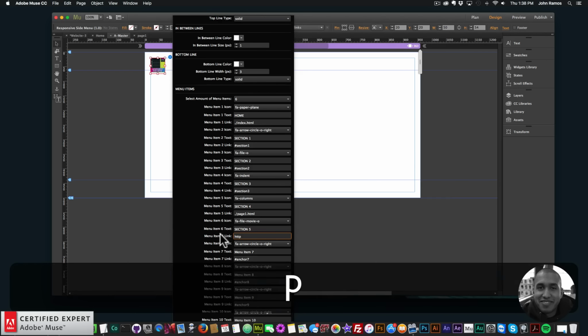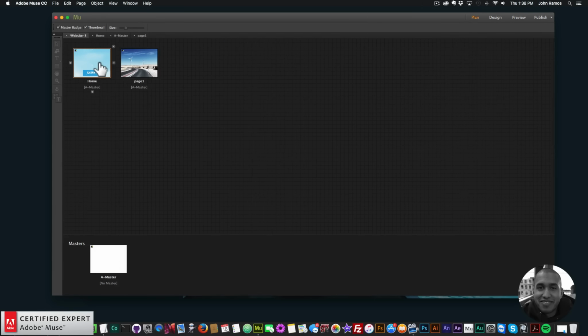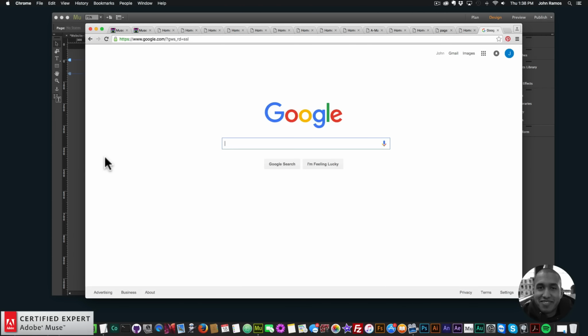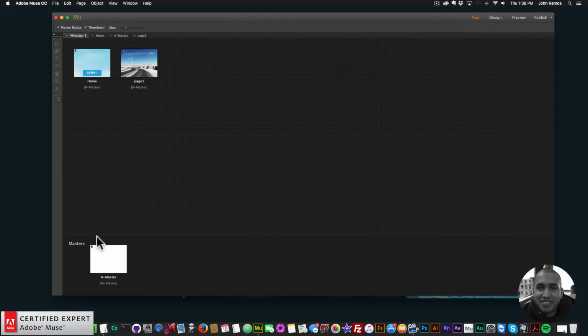So you do http:// and the website, so google.com, and that's it to link to external pages. So now I'll go to the home page, I'll go to File, Preview Site in Browser, go to the menu. If I click on section 5, it brings us to Google. And that's basically it.